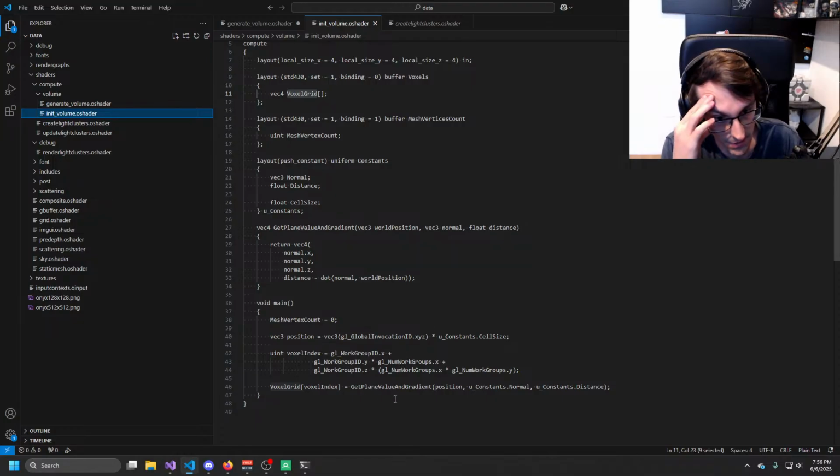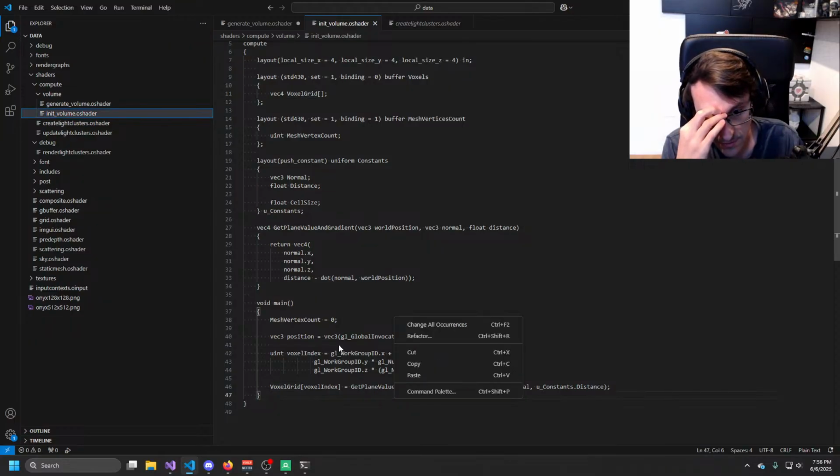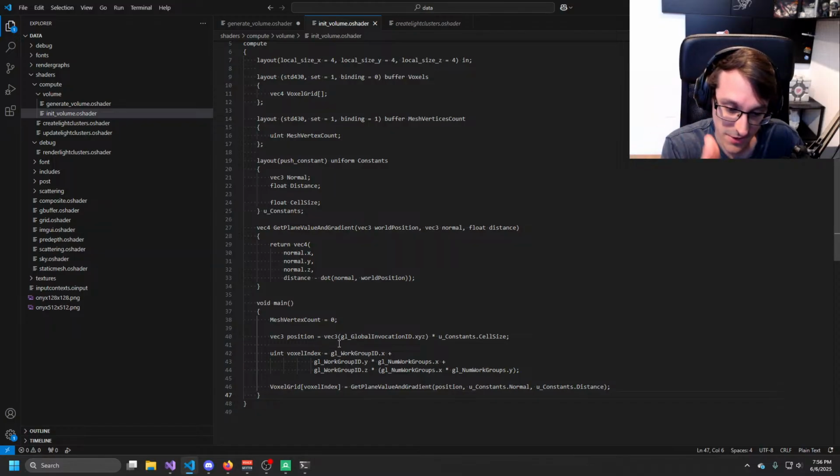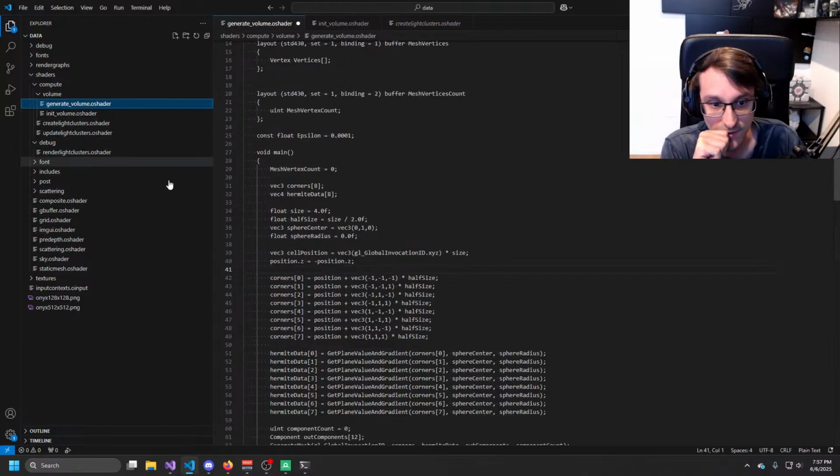So that's at the corner. So if those are the corner points, I mean we could as well treat it as the center positions, right?